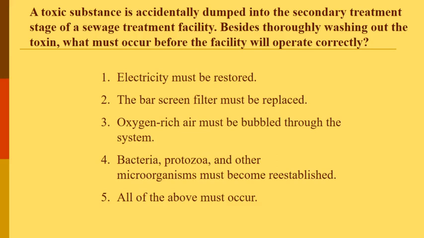Well, in this case, what you really have to do, besides thoroughly washing out the toxin, is you need to establish the microorganism community, okay? Because secondary treatment relies on bacteria and protozoa to actually facilitate this treatment, right, of getting all of these organic nutrients out. So you have to do number 4.